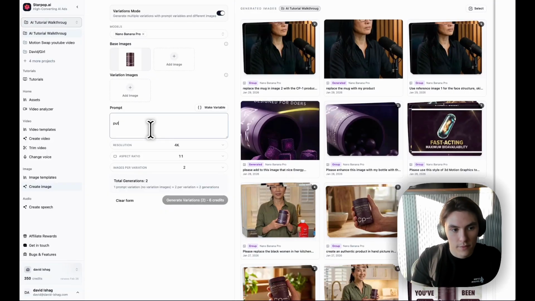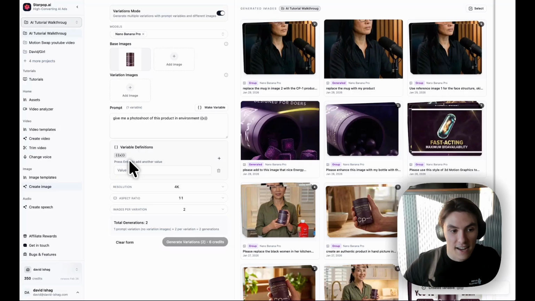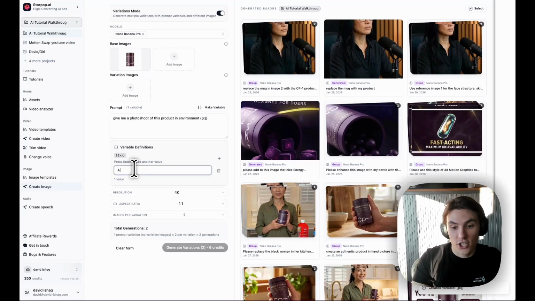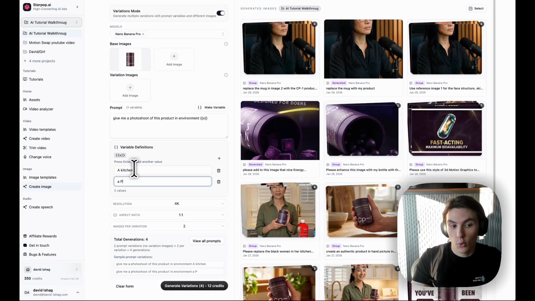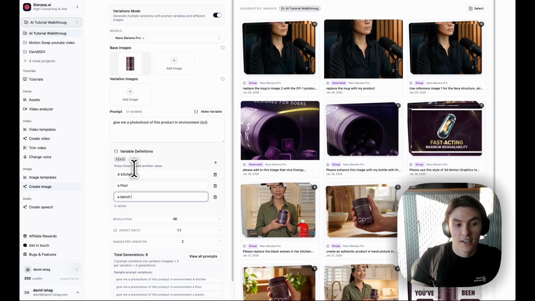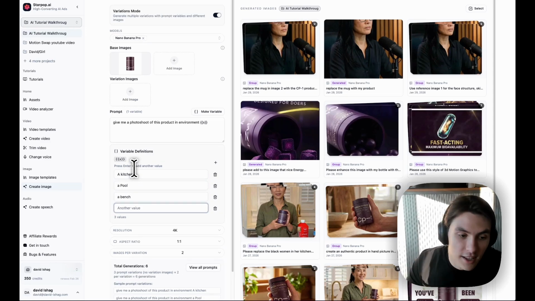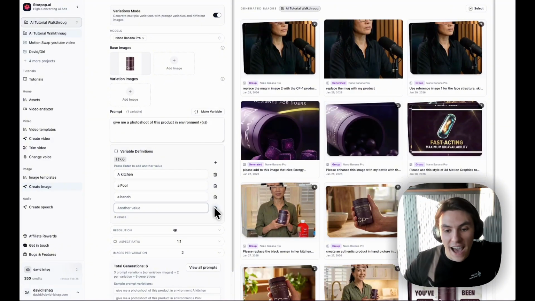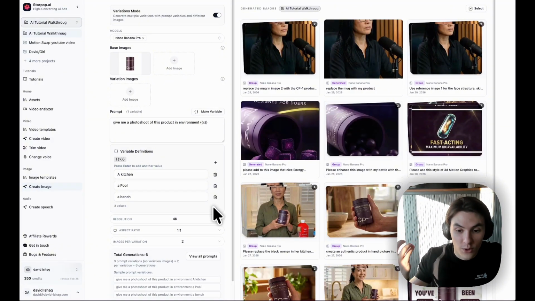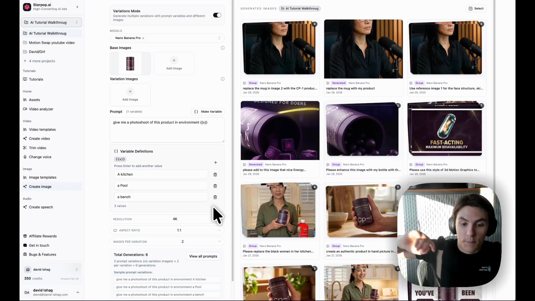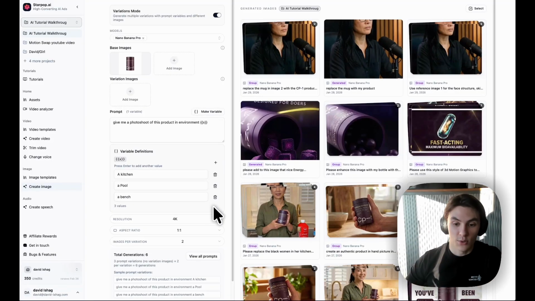I'd say, give me a photo shoot of this product in environment X, and then I would make a variable of this, and then I'd say a kitchen, a pool, a bench, etc. So maybe not the best example, but if you have a product catalog, for example a clothing brand with different hues for your product, you can use that to switch the hues.